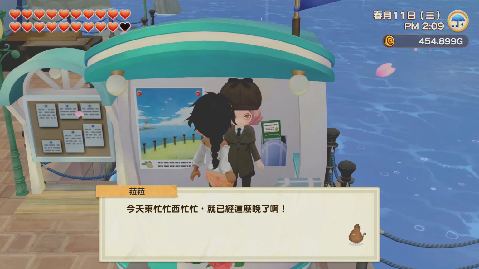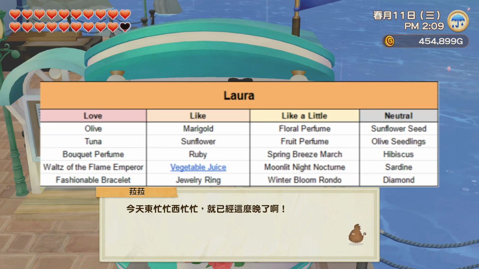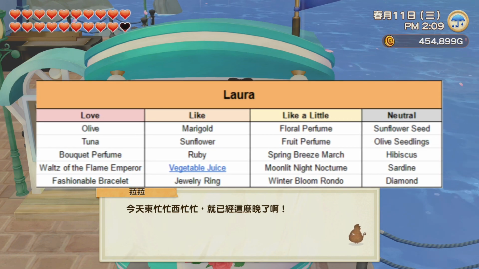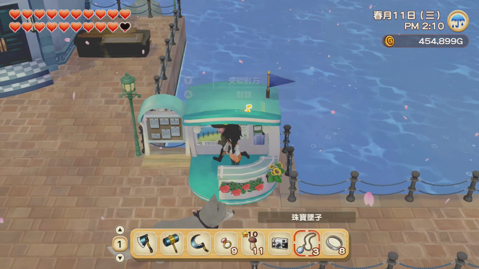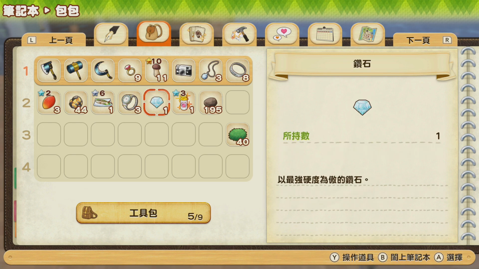Now, ta-da-da-da, last but not least, we have Laura. She loves olive, tuna, and fashionable bracelet. Honestly, I usually give Laura olive because I grow a lot of them during summer, and if you like Laura, I would recommend that too. You can see a lot of characters like fruit trees. So if you have a character, I would recommend taking a look at what fruit they like and remember to grow that fruit tree during the season.